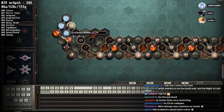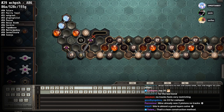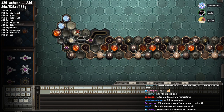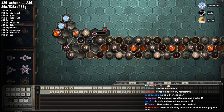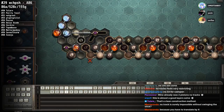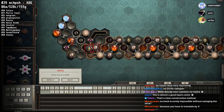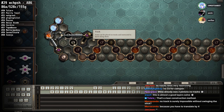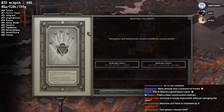I mean, this is almost a good layer to solve. Very true. It's restricting, but, you know, this is area. You're counting layers, 3-3-3-4-4-4-3-3-3. No track is surely impossible without swinging the stick. They're pistons. Yeah, you can push them. Not my final solve, but one of my solves was trackless. We'll see. There may be some assumptions that... push it back. I see what Maraconda means.